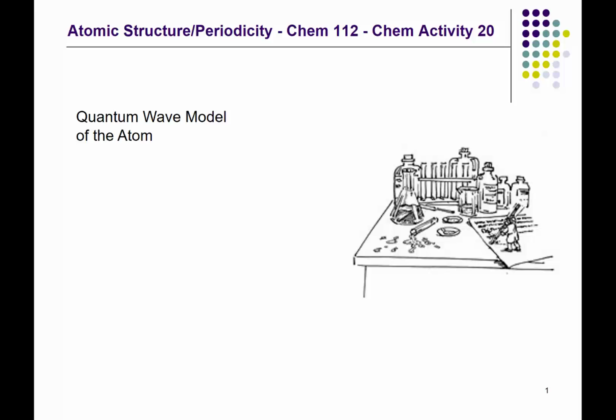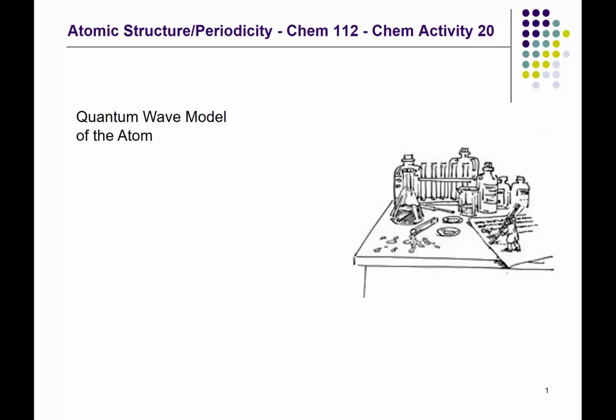But before we get to Erwin Schrödinger, first a little note about Louis de Broglie. Louis de Broglie was actually a French prince and a scientist, and in 1924 he was reflecting on the fact that if we could describe light as both a wave and a particle, in other words a photon, why can't we start to think of matter as having both wave-like and particle-like properties? So we know matter, definitely we think of it as being particles, it has mass. But then to think, well, maybe we can apply some wave equations to this matter. As it turns out, de Broglie was correct.